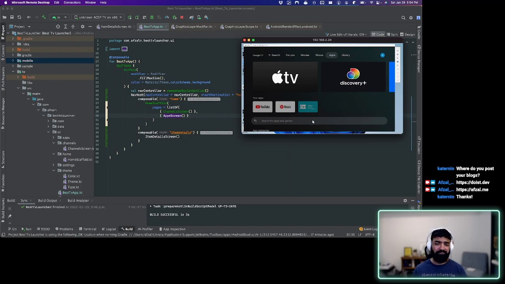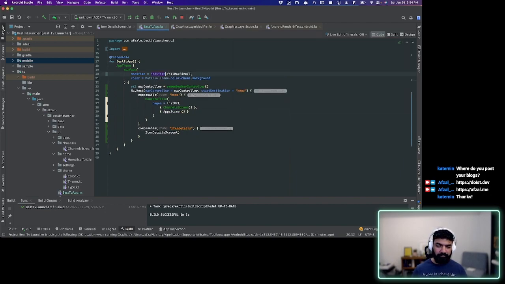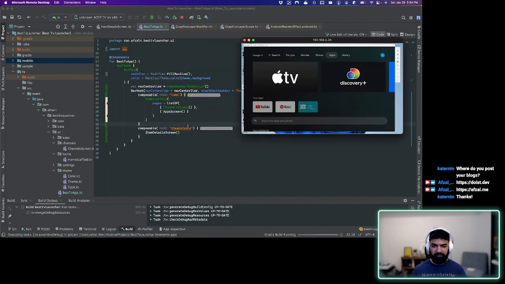Plus sometimes you want to go into each app and avail that functionality. So let's run this. This will probably run just fine. Although there's a lot more here that we need to do after this.